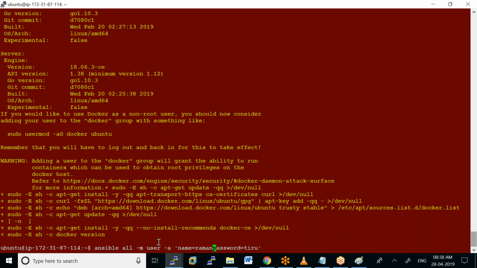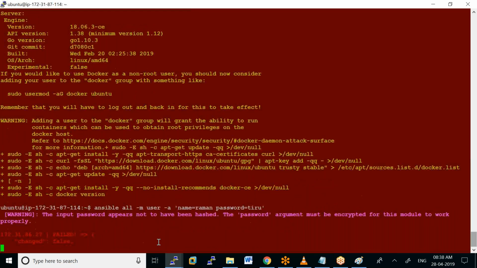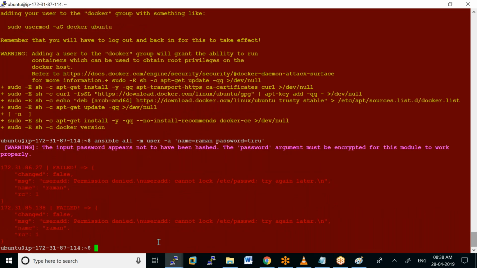Let me check here: ansible all --module user -a, the name is the username and the password is 0. It failed with permission denied, cannot lock /etc/passwd. The /etc/passwd file can be accessed only by the root user, so being a normal Ubuntu user, it denies the permission.